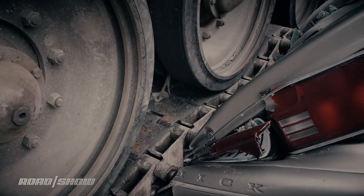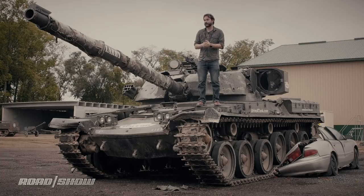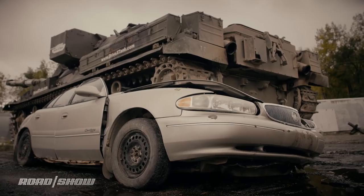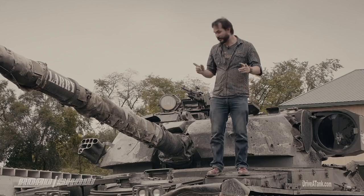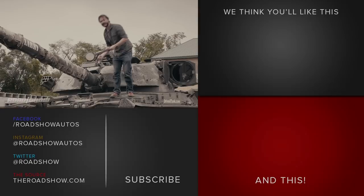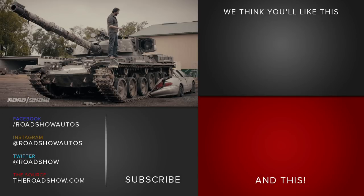So now I can officially strike driving a tank off my bucket list. Thanks to the guys here at Drive a Tank, not only have I driven an Abbott and fired shells from a Sherman at a moving target, I've also managed to crush a Buick with a Chieftain — something I definitely wasn't expecting to add to my list today. And not only that, I get a souvenir: the number plate and the keys to the ride. A fantastic day has been had, and driving a tank is an experience that I can wholeheartedly recommend.